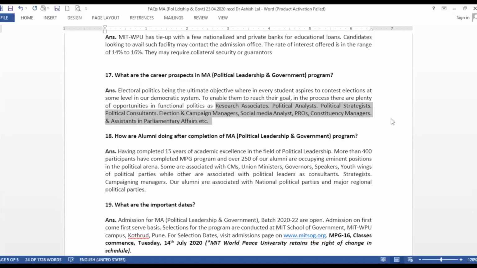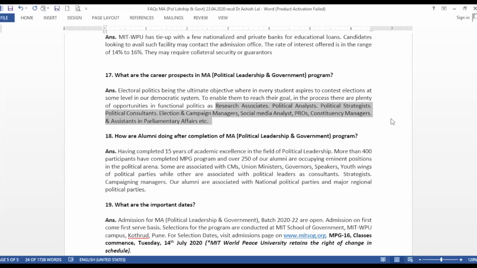So we create a great network to be in politics. What is required to be a good politician is good networking, and the institution helps you build that network in these 2 years, and we connect you to the political party or politician of your own choice. That's one part. That is what we do immediately after 2 years.